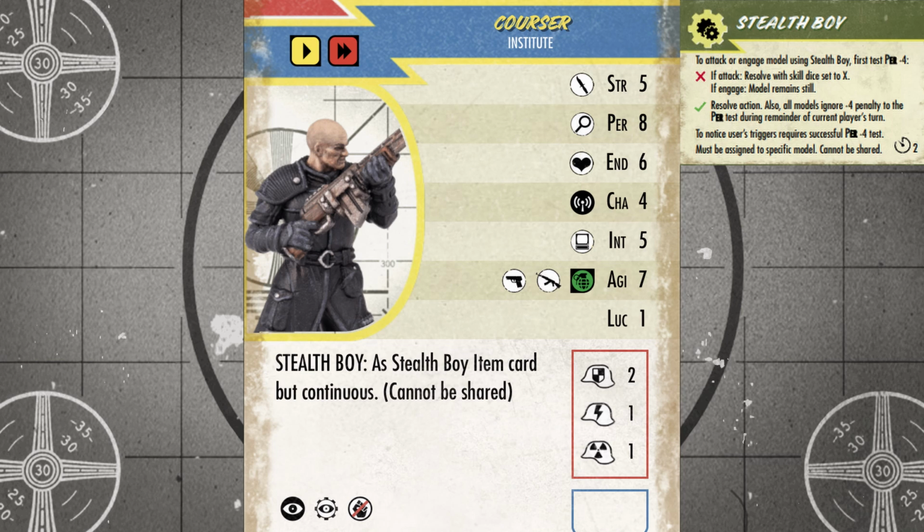which is always active. To successfully attack or engage a Courser, the attacking unit must first make a successful perception test at a -4 penalty. If that perception test fails, then the attack fails. If the test passes, then the attack can be made as normal. Opposing models must also make the same -4 perception test in order to react to a Courser's triggers.